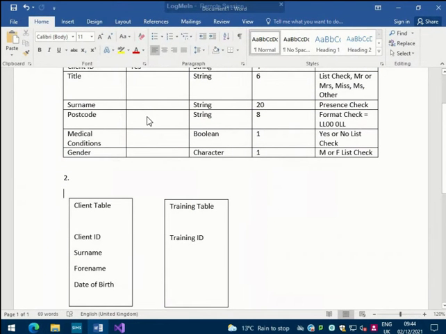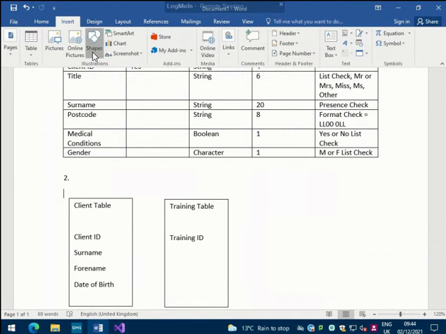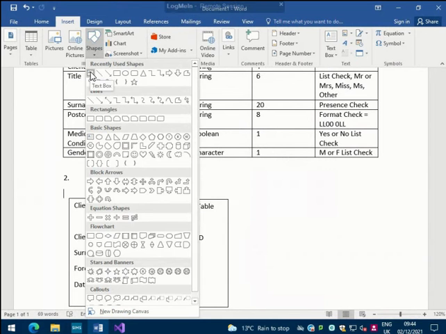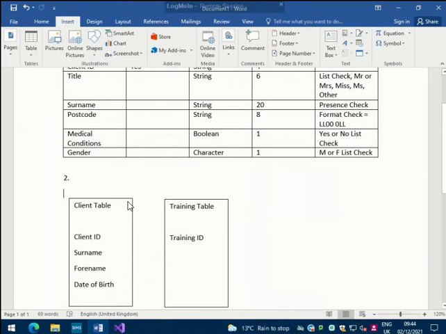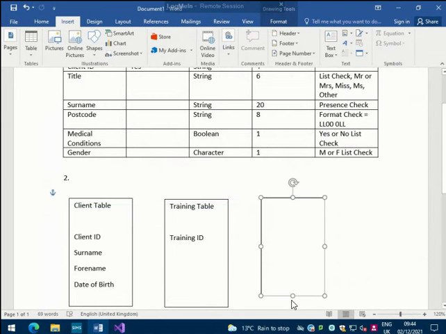Now, I normally insert text boxes, so go to Insert, then Shapes, and we'll just insert a normal text box and resize it. Once you've done one, you can just copy and paste them a few times, and there we are. So we'll resize there. This is going to be the activity table, and there's an activity ID, and in there I'm going to pick 2 of the fields, so description, location and other fields, and for client ID I've already done it.